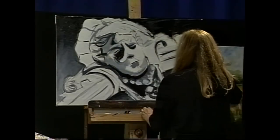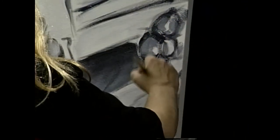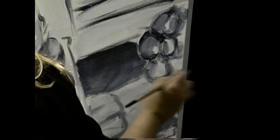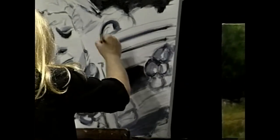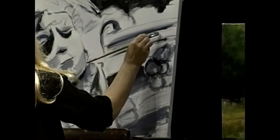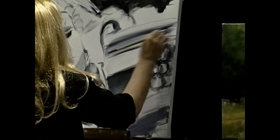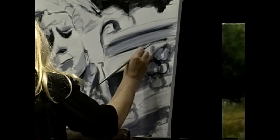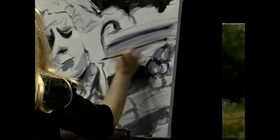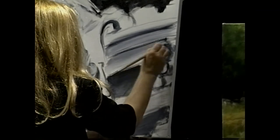I'm filling in around everything else, and then I'm going to go back to the face and see what I can do about making him come alive. Okay, and then this top went here, and that was a little bit like that. I'm putting this right over the top of the white so that it's not as dark as it would be if I just did it straight. And this is going to be darker toward the top. Again, fade out, less pressure on the brush.